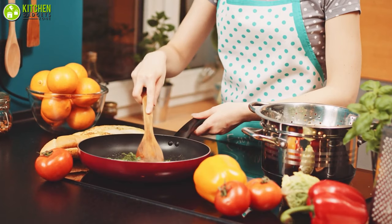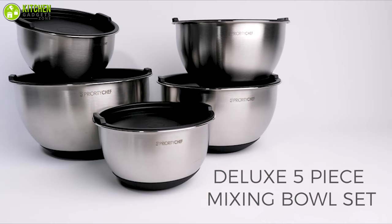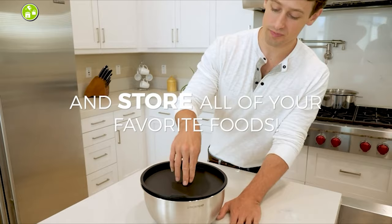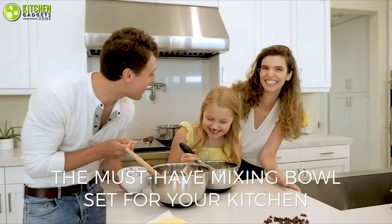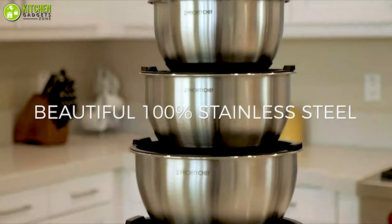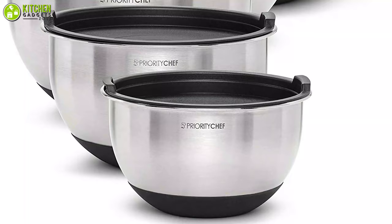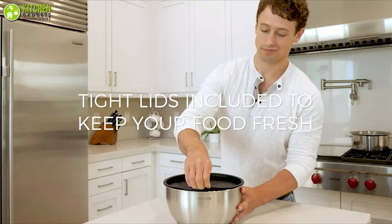A home chef like you needs the most durable kitchen tools. Get the premium mixing bowl set from Priority Chef to handle your mixing and storing necessities. The most striking feature of this set is its thicker-than-average stainless steel material — you'll be able to use it for years without developing any rust. It includes bowls of varying sizes, perfect if you need smaller or larger options. You get five deep bowls of different sizes, and they are stackable, making it a space-saving set.